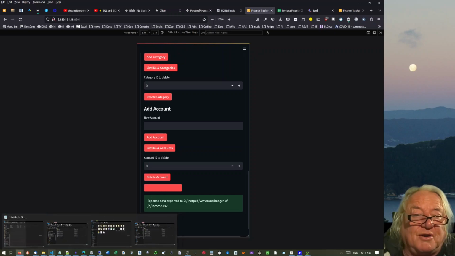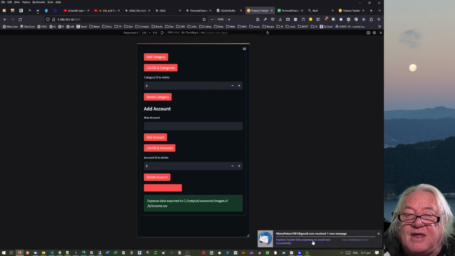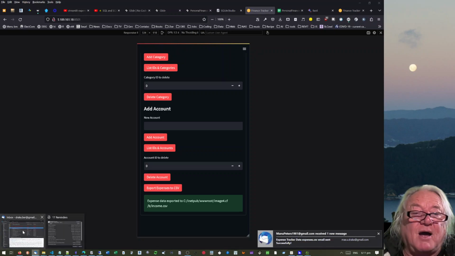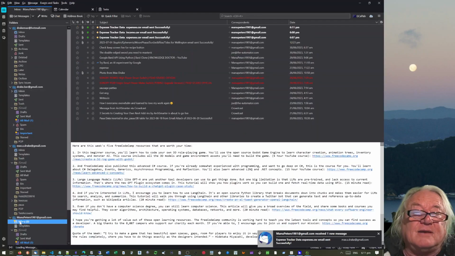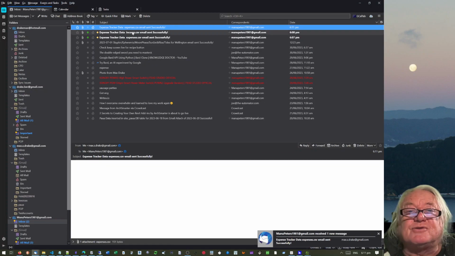Unfortunately, you've got the wrong wording on the bottom of that. So if I just come into my app, so there it is, expenses CSV email. So if I just go into my emails and into there, you can see that that last one has sent it through. So that was the one which is the expenses.